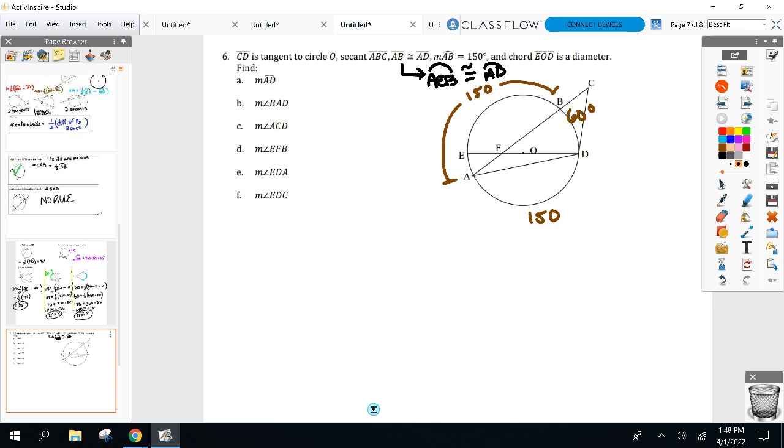I want every little arc too. We got the main ones down, but I want EA, I want EB, I want AD, which I already have, 150, sorry. Any other arcs we know? Come on, dig deep here. Charlotte? EA is 30. Good. Yep, go ahead. 180 minus 150. I told you yesterday, nobody ever sees these. It drives me nuts. We got a diameter. You got semicircles here, 180 degrees. 30. Let's see, I'm missing one more arc. How about EB there, kids? Arc EB?